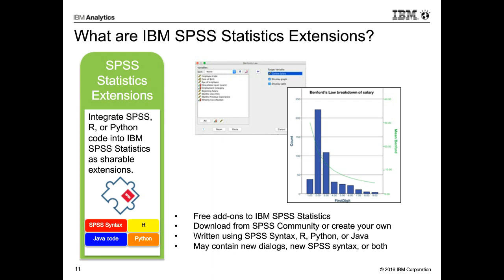Okay? And the other thing is, these extensions basically just look like procedures within the product. Okay? And in the back end, they might be running completely different syntaxes. They might be running SPSS syntax, or they might be running R or Python or Java code. Okay? So if you're using somebody else's extensions, it doesn't really matter what code is running underneath. You might not know R, Python, or Java, but through extensions, you're able to use that feature or functionality without knowing what the code is running. Literally, even if you don't know the programming language at all.